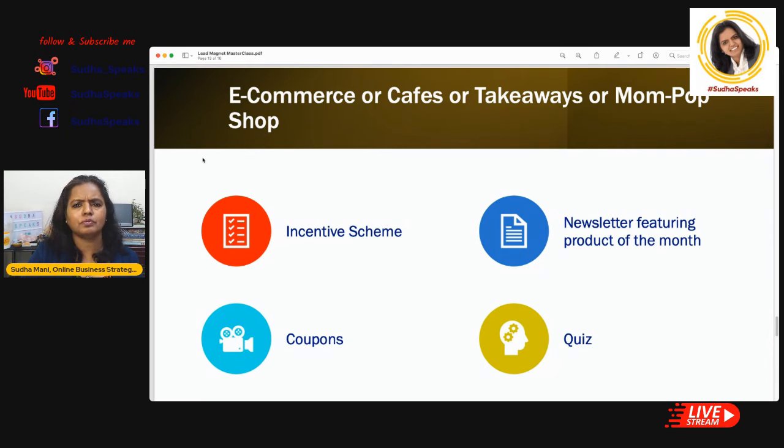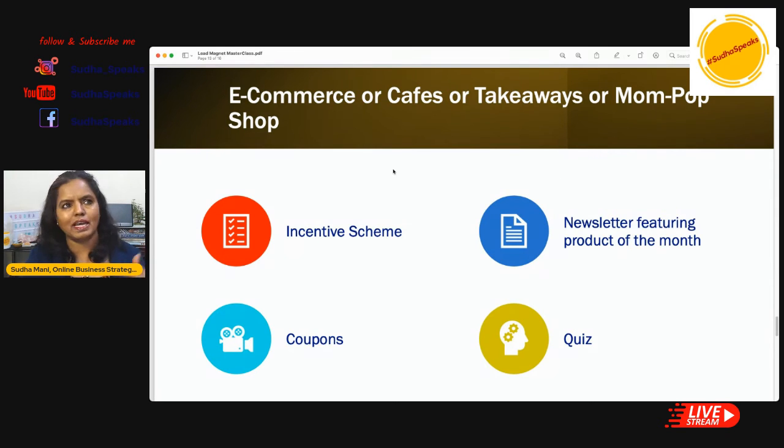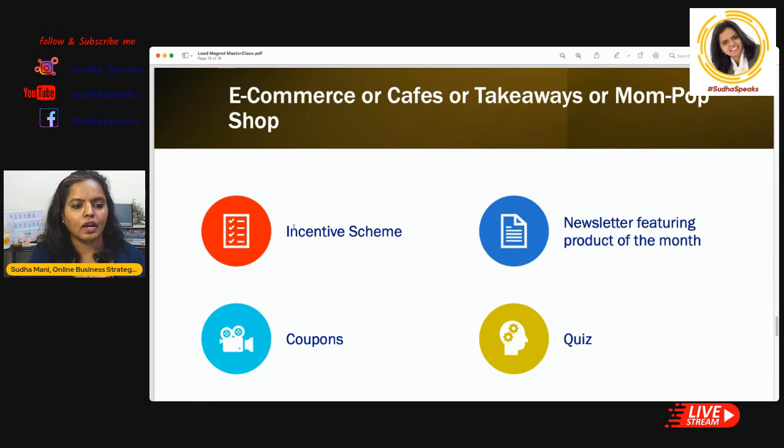All of these people can use lead magnets to get the email address and start sending them the offers they have, so that they don't have to spend on ads. Yes, of course, they would get more return on investment when they do it that way, but they can do it a lot cheaper. Mom and pop shops, it could be anything, even the corner shop, if that's what they want to do. Many corner shops don't do it, but they can.